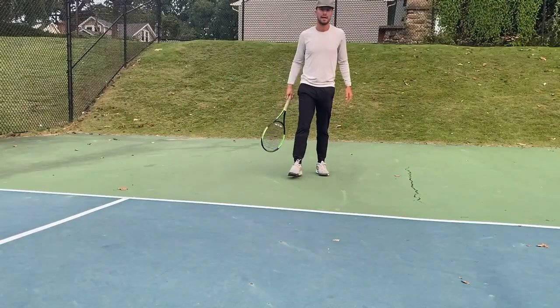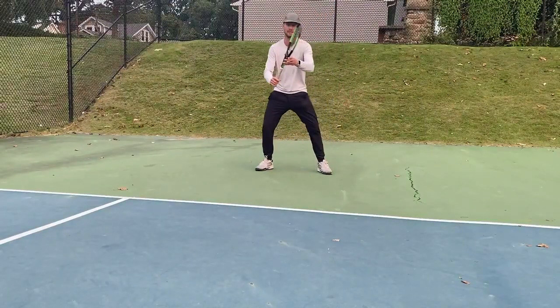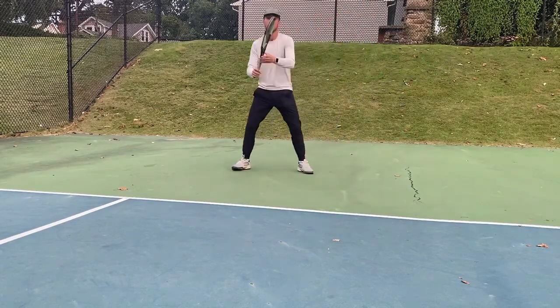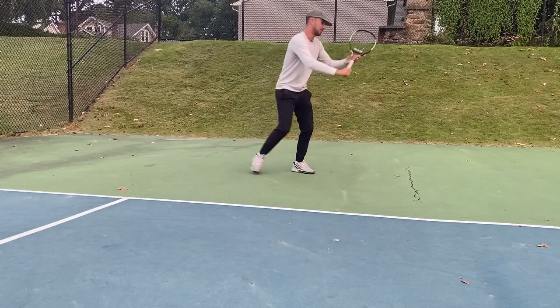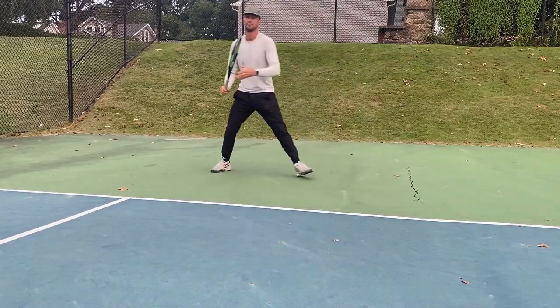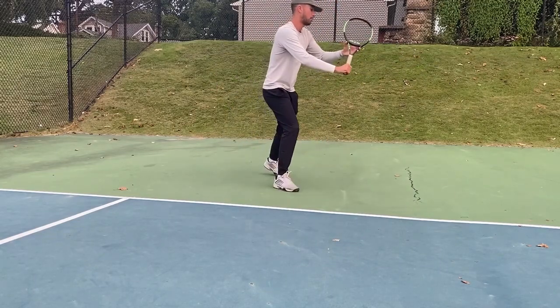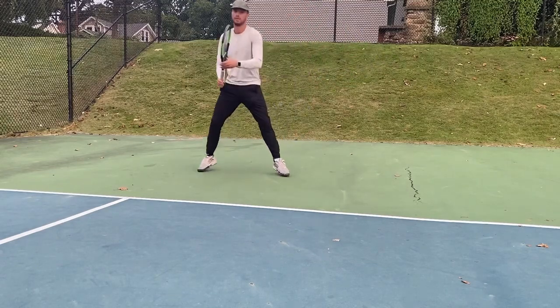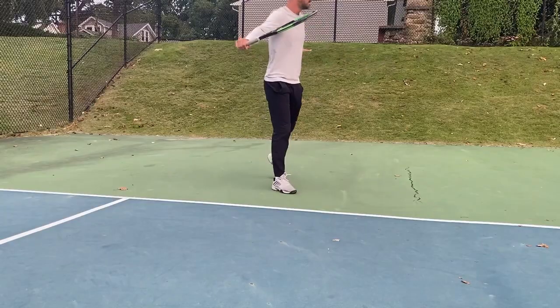So when you hit the backhand volley, I want you to think that you're leaning on your left foot and then stepping forward on your right foot. Once again, I'm going to lean on my left foot and step forward with my right. When I step forward with my right, I'm going to push my hands out straight after I make contact. So once again, I'm going to lean on my left, step forward with my right, push my hands out.